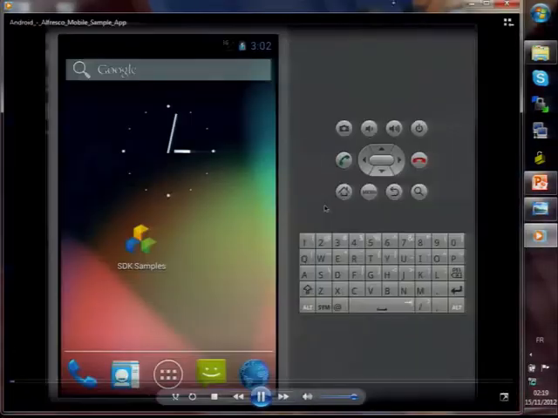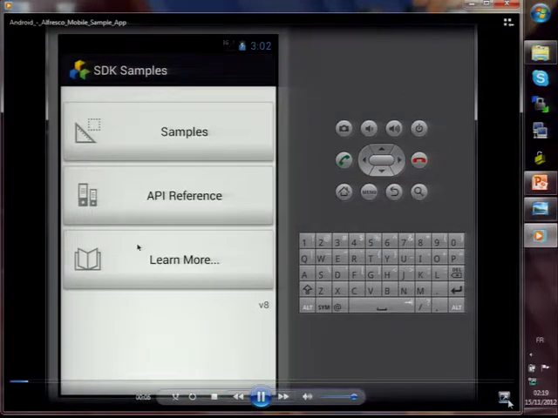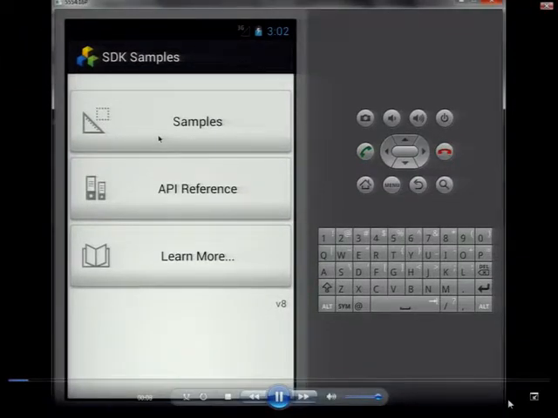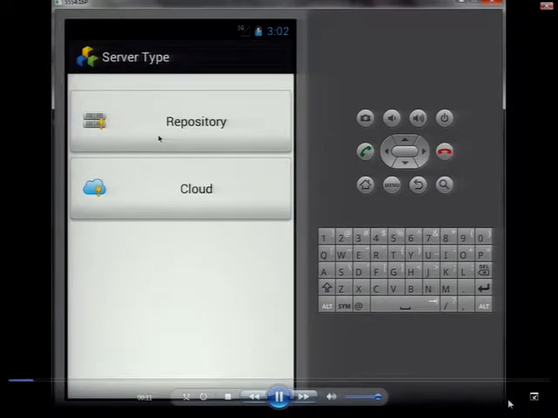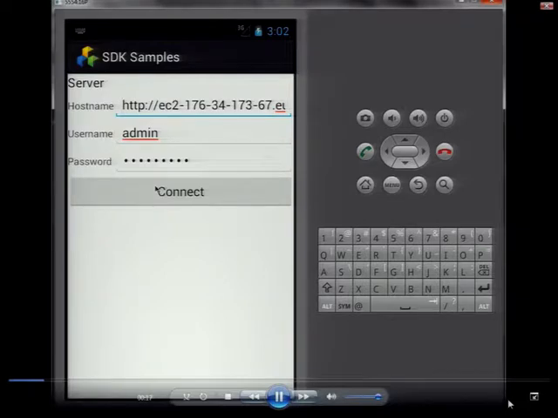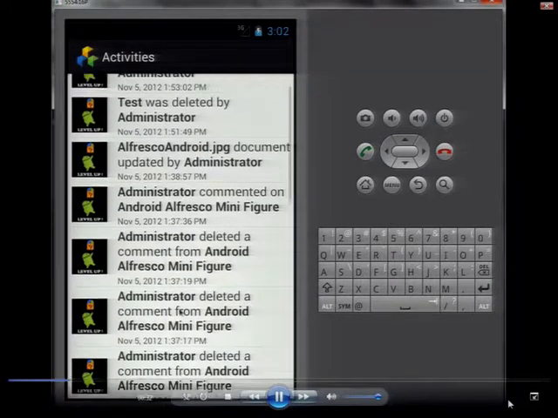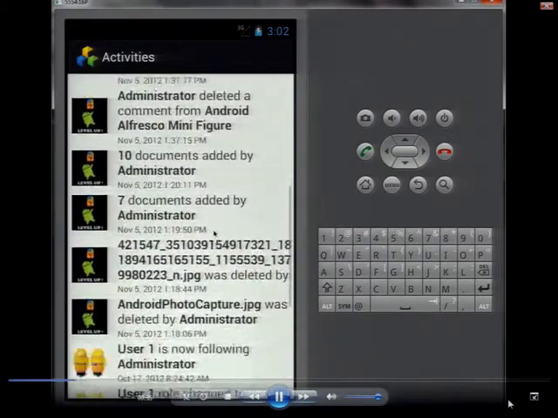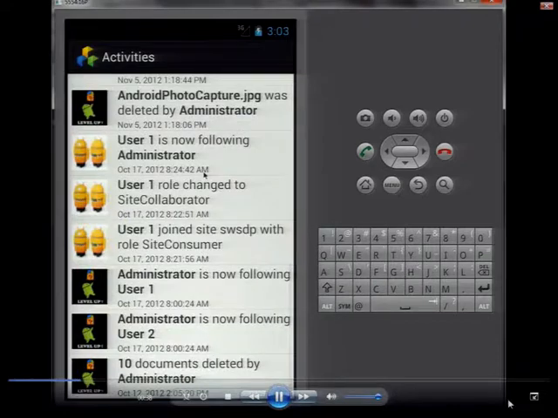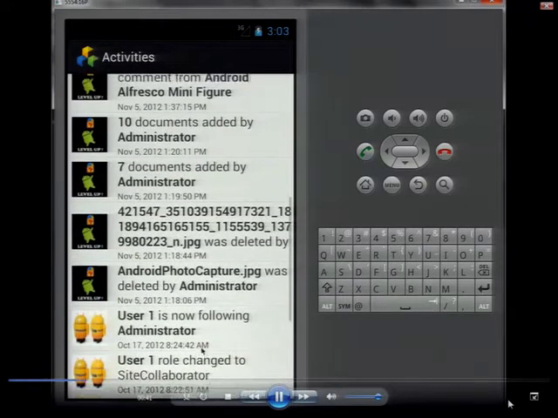The sample app, this one is called the sample app. This sample app is responsible to demonstrate what is possible to do and what UI components we have provided inside our SDK. So for example, here we want to create a session on an on-premise server. So we load the session. And here we have the list of all fragments that can be reusable inside your own implementation of your application.